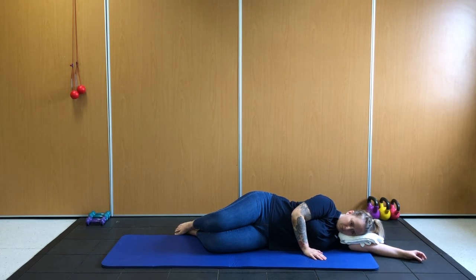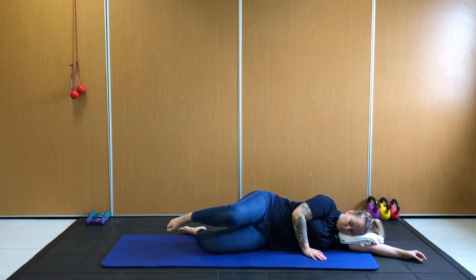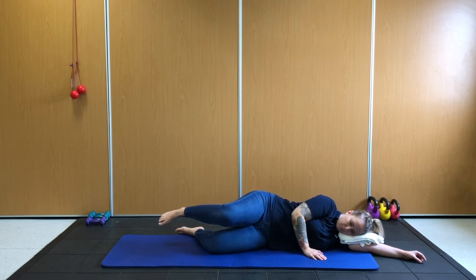Draw the top hip downwards, away from the top shoulder, to create a small space between your waist and the mat. To start this, you're going to inhale to prepare, and then exhale and lift your top leg to hip height, so ever so slightly off. Then glide this leg forward from your hip, keeping the knee bent and the leg lifted at hip height. Inhale, glide this leg back above your underneath leg, keeping the knee bent and the leg lifted at hip height.